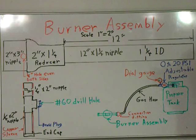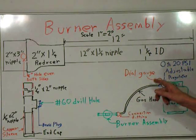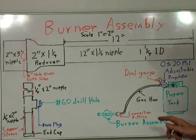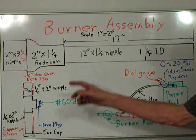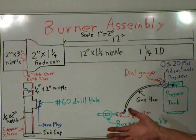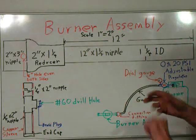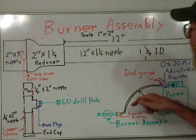You cannot use a grill regulator — it's set, there's no way to adjust it and it's very low PSI. You're going to have to buy a high-pressure gas regulator that can go from 0 to 40 pounds, but you need a minimum of 0 to 20 for initial firing and then reducing the pressure way down to about 4 pounds. You'll have to buy a regulator that comes with a hose, but you'll also need to add a dial gauge so you can read the output pressure. Go to the hardware store to fit all this together — you'll need a flare fitting for the quarter-inch iron pipe connection.